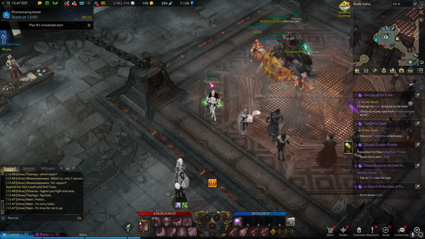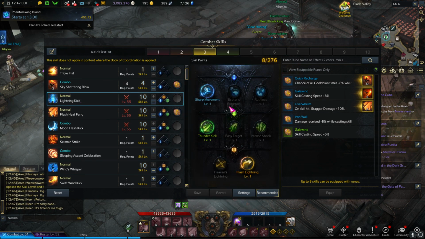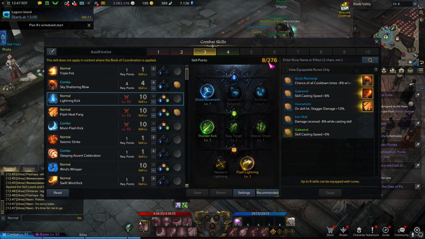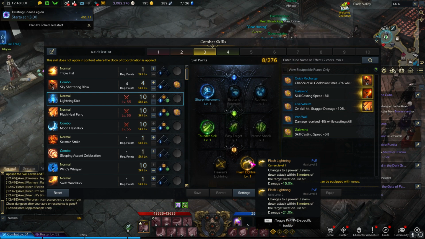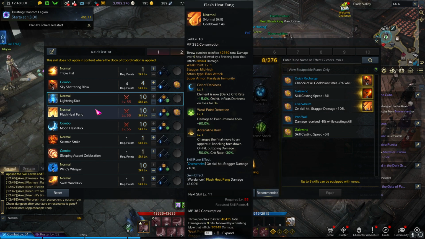So basically, going into the skills, we're going to be using Lightning Kick, and this build can be done with, I gotta do quick math here, 268 skill points, so that's pretty early game. I need to farm skill points really bad. Anyway, so we got Sharp Movement, Thunder Kick, and Flash Lightning. Basically, this is going to be a gap closing tool that hits very hard in a raid scenario. You can also use it to get out if you have to avoid a mechanic. Not much else to say there.